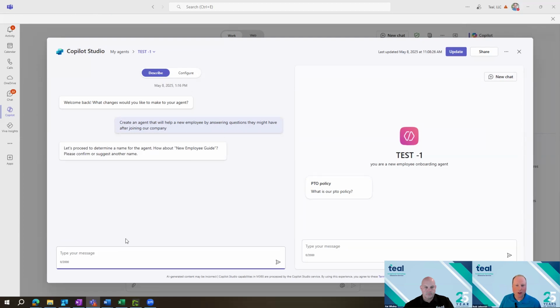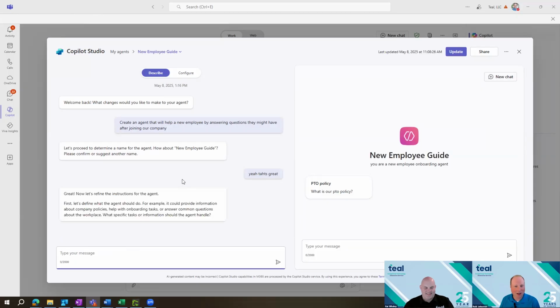So let's proceed. First off, it wants to give it a name. New employee guide. Yeah, let's go with that. Yeah, that's great. Now I can have typos in what I'm replying, and Copilot gets it. We call it Gar speak. Yeah, we call it Gar speak, but everybody has typos. So now it wants to know what the rules really are for this agent. I've prepped for this, but when you're giving an agent instructions, you want to think about how you would talk to either a new employee or someone that you're asking to do something for you.